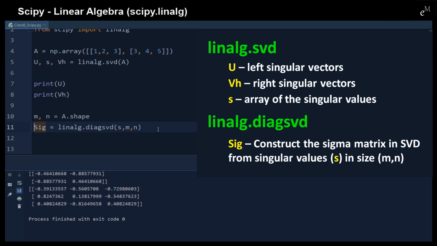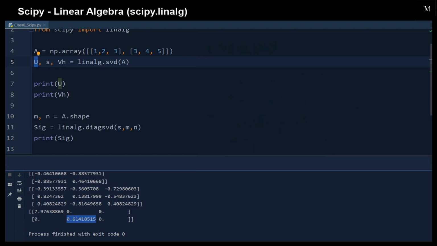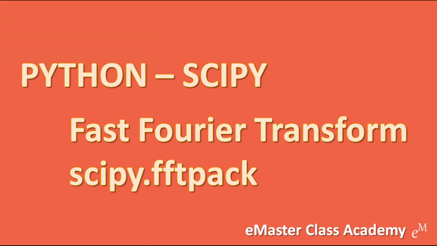So let me show you the singular matrix. The singular value array has been put inside this singular matrix. And you can use the dot product to get back the results for A. But I'm not going to show it here.